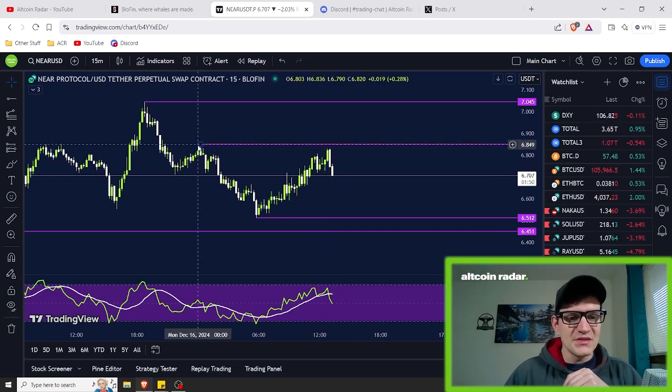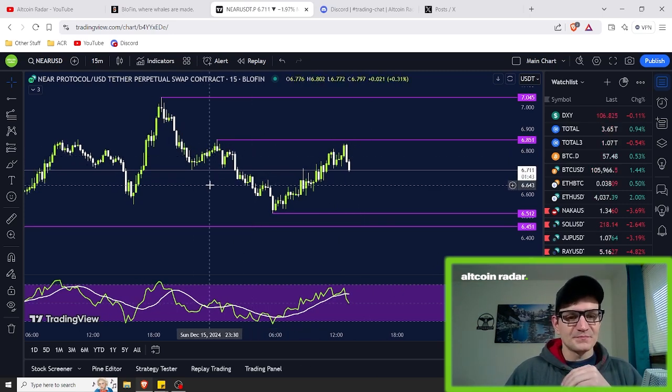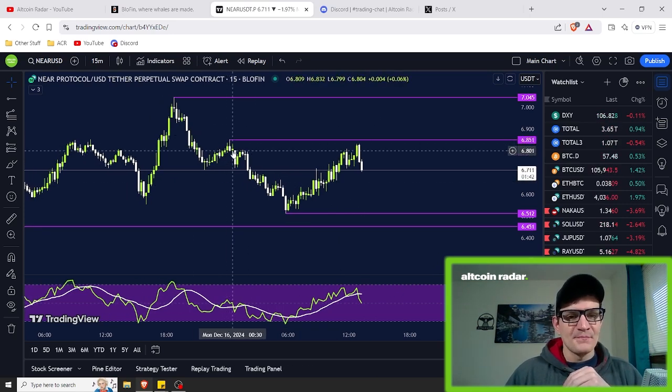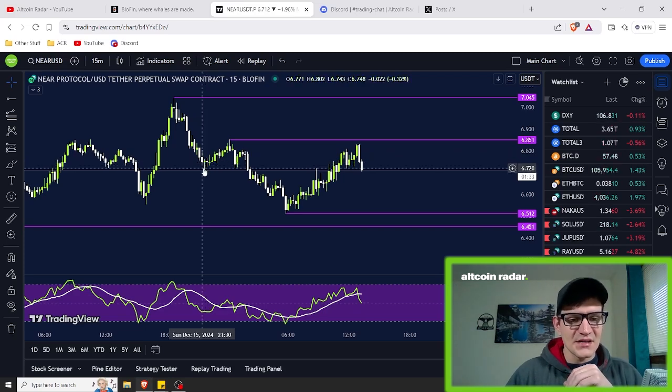And I will also use this example of this dumping back here as well, all right? So the first thing I want to talk about here is right back here, for instance, okay? How you would have ended up trading this is you can clearly see that we ended up coming down pretty far, all right? And as you guys can clearly see on the RSI, it went down pretty far as well.